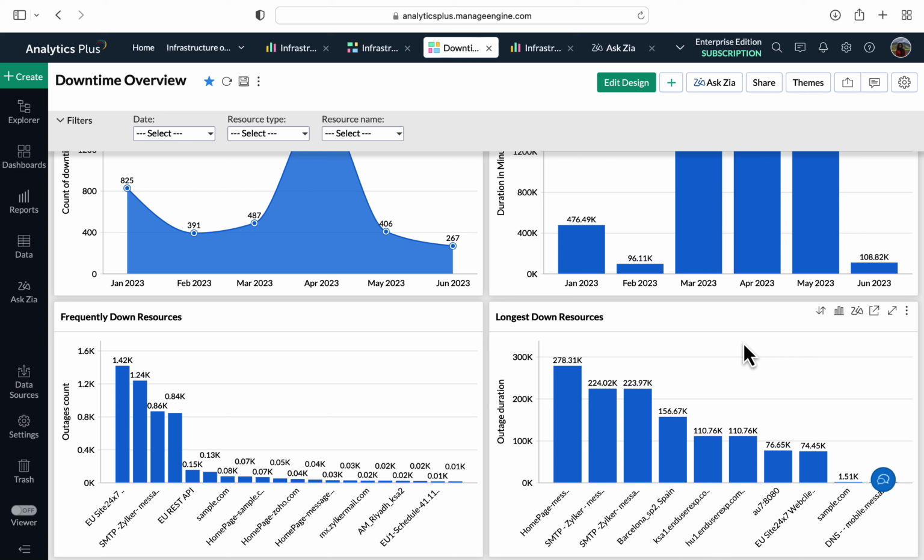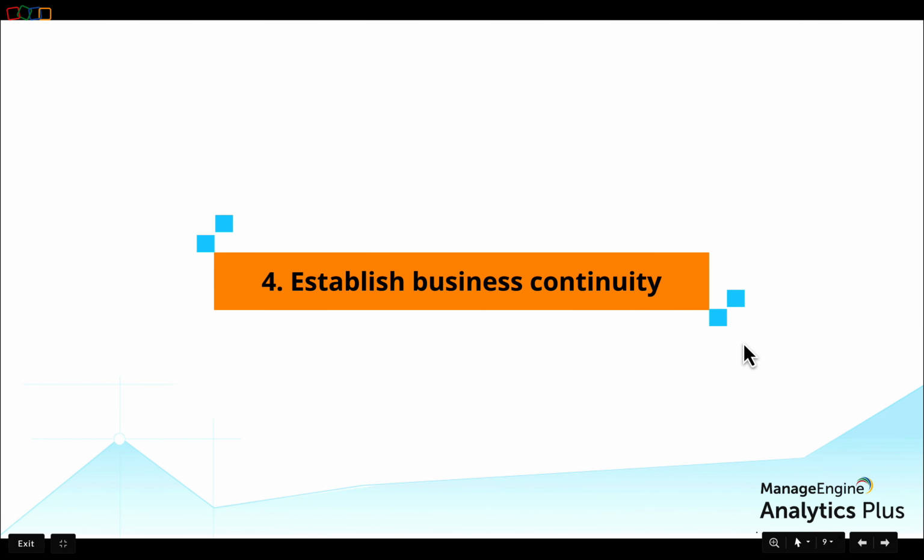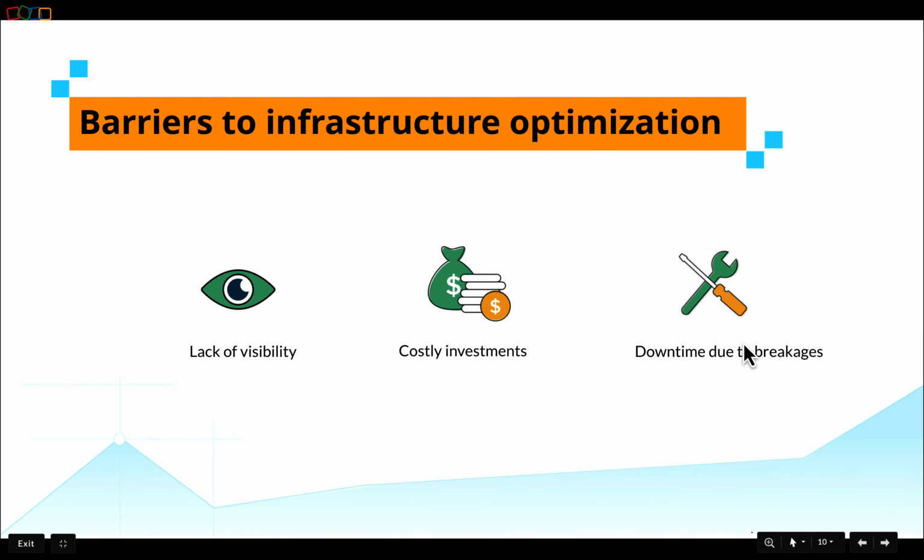And with this proactive data-driven approach, you can streamline and strengthen your organization's maintenance efforts. Not only do you improve employee productivity and facilitate sustained operations, you also reduce the need for repeated and frequent maintenance activities. And with that, we have effectively strategized plans that tackle the three main barriers to IT infrastructure optimization. And now that we've paved the way for an optimized IT infrastructure, let's unearth avenues to maximize results in the long run.